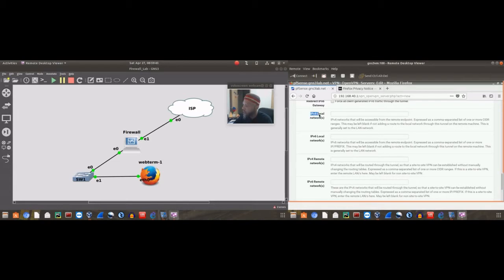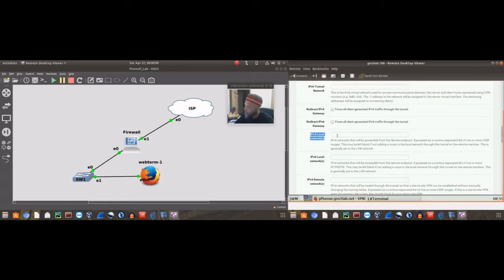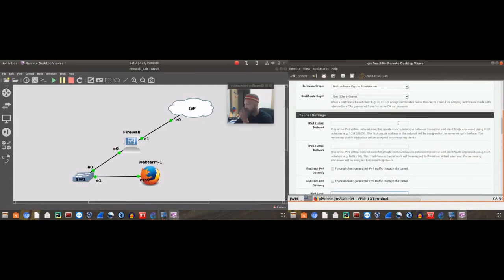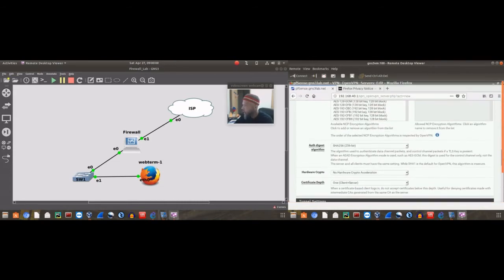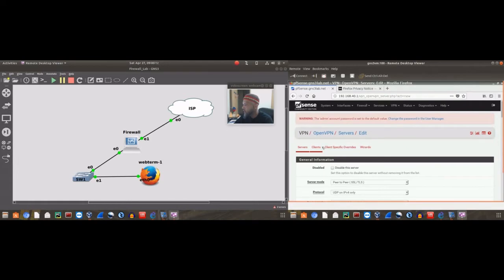You can go in here, so if you've got some other networks within your LAN, you would go in here and add these IPv4 networks here. That way when you connect via the VPN you'll have access to any resources within those network ranges or networks that you put in there. So we'll scroll back up. So that's kind of the VPN settings.